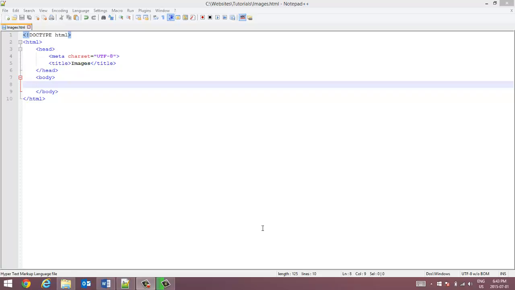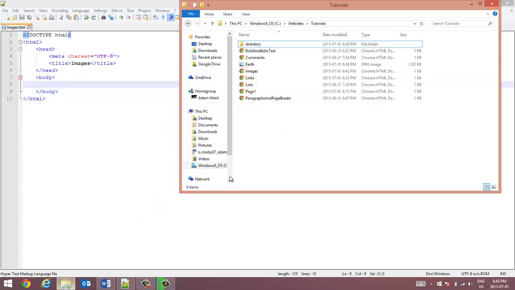And in this video, we're going to be going over displaying images in your website. So, let's just go to my Windows Explorer that I have open so I can show you where I have these images saved. You'll see here, here's our web file, images.html. Here's the first image, which is just a random picture of Earth. This is going to be the image we're going to display that's in the same directory.